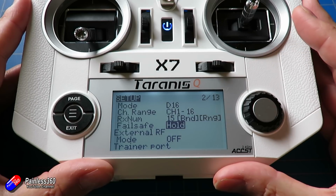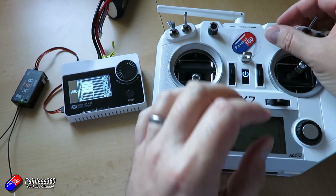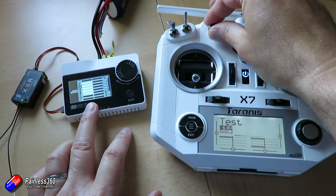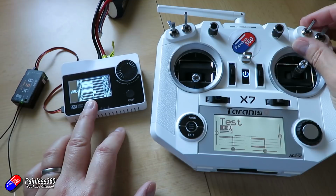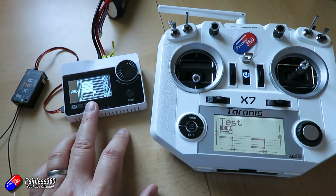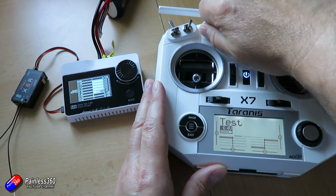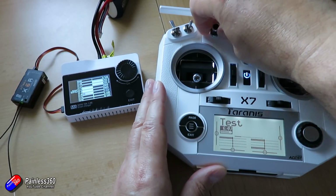And I can prove that's the case by plugging in my M8 signal checker here and plugging it into the SBUS output of the X6R. If I move the controls on the radio, you can see that channels 10 through 15 are connected to those controls, and I can move them all. So even though I bound up with 1 to 8 with telemetry, because I've told it to send channels 1 to 16 over SBUS, it's sending everything out of that SBUS pin. So that means we can map those additional channels that the X8R isn't presenting to the pins for servos onto this little SBUS decoder, and then we can plug the servos into that.